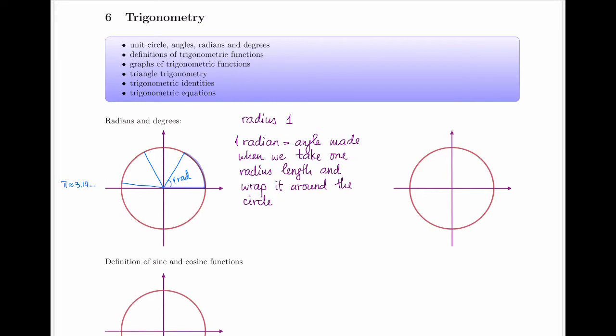And if I keep going around the circle, I will see that this is 4, 5, 6, and a little bit more. So this will be 6.28 and so on, or 2 pi. So pi is this important constant that we refer to. It does not have a finite representation. It is what we call transcendental. So we have given this constant a name, pi, to be able to refer to it easier. So this is when it comes to radians. Pi is going to be the negative x-axis, and then 2 pi is going to be a full rotation.